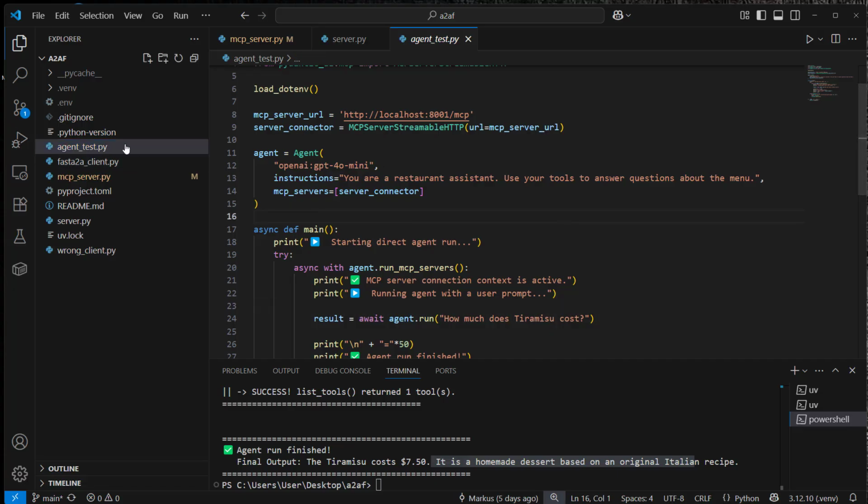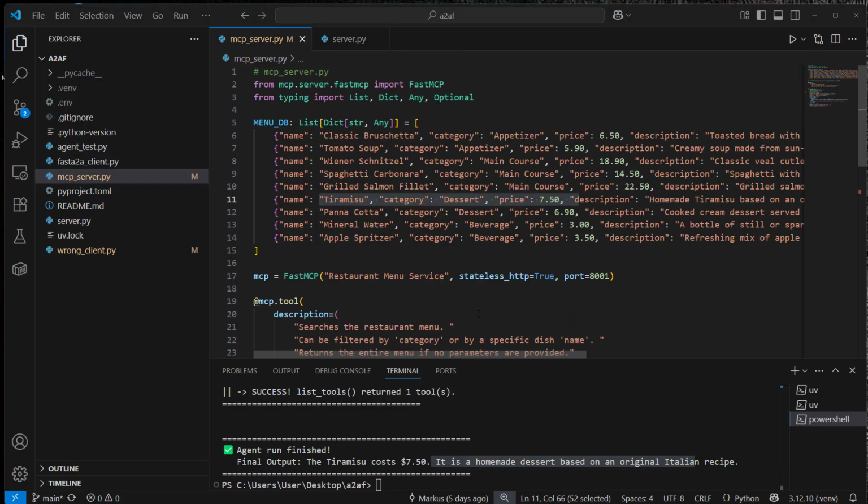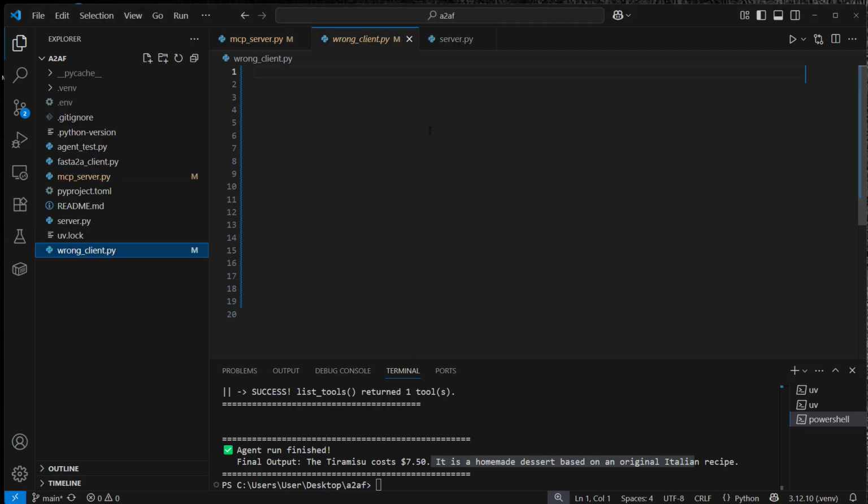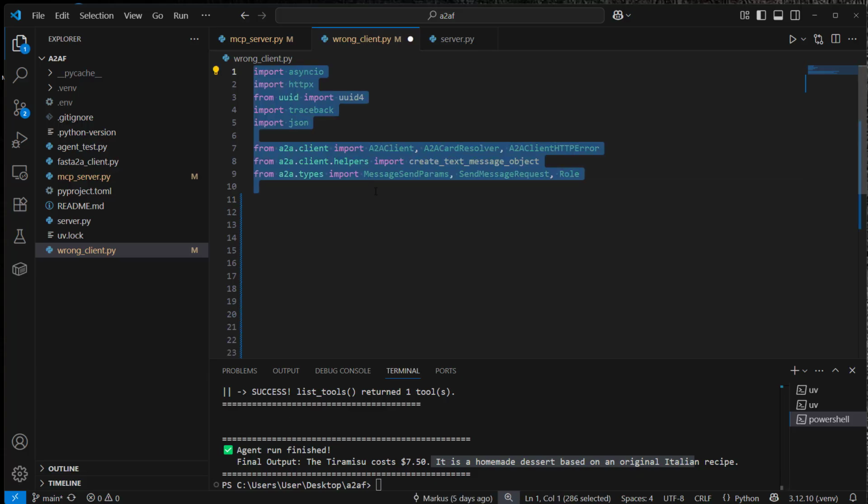So in a few seconds this demo will make sense to you. Protocols are so powerful because integration should be very easy, and it should not matter which framework you use to connect your A2A agents. So first I'm going to show you how to connect it with the core A2A SDK from Google. So this should just work out of the box to connect the client to that A2A server. So let's try it out.